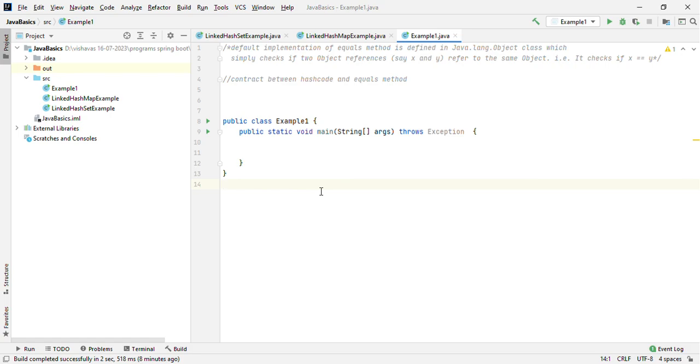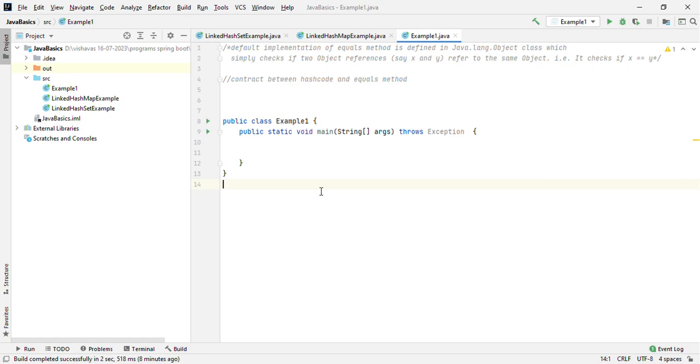I will put the same id for both objects, 11 and 11, and then if I try to use the equals method, it will give false because the references are different, but we want these two objects to be the same if the id is the same.